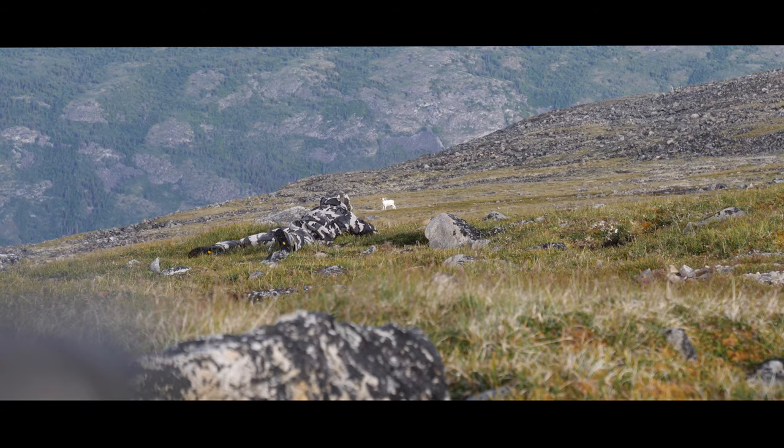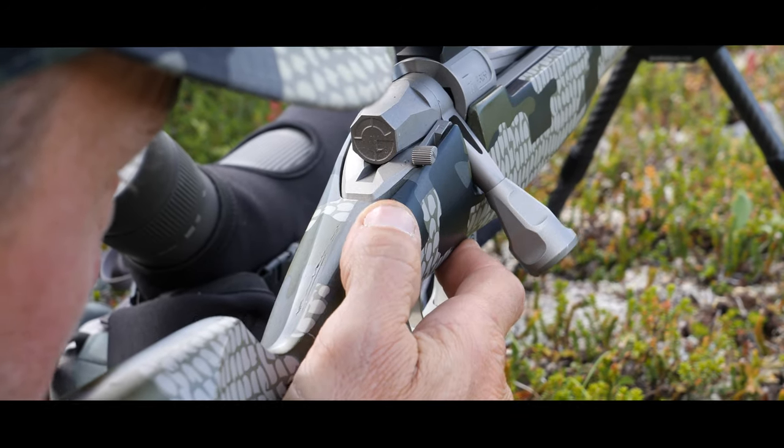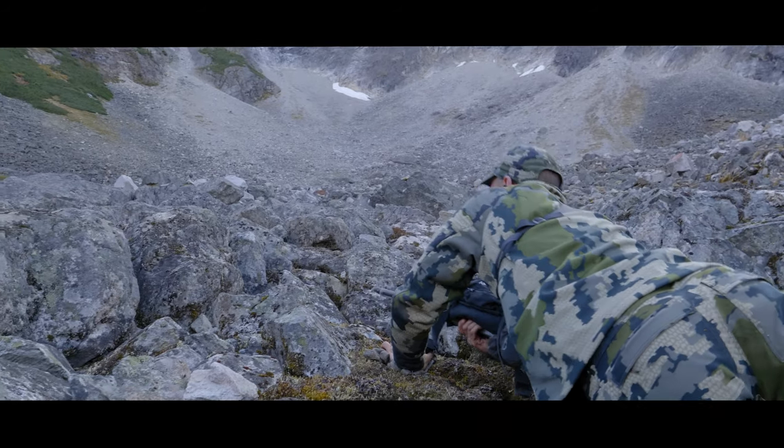Number two is really building a stable platform with your body and getting your body into a good position that is straight behind the weapon, because you want the recoil to come straight back. You want the same shooting position every time so that it's muscle memory — the same place for the butt of the gun, your cheek comes onto the comb in the same place every time, directly in line with your gun. You must find the best setup so you can position your body straight behind the gun and take a smooth and accurate shot.